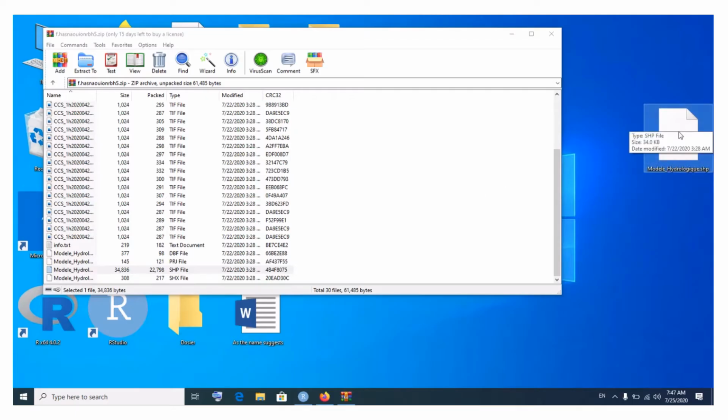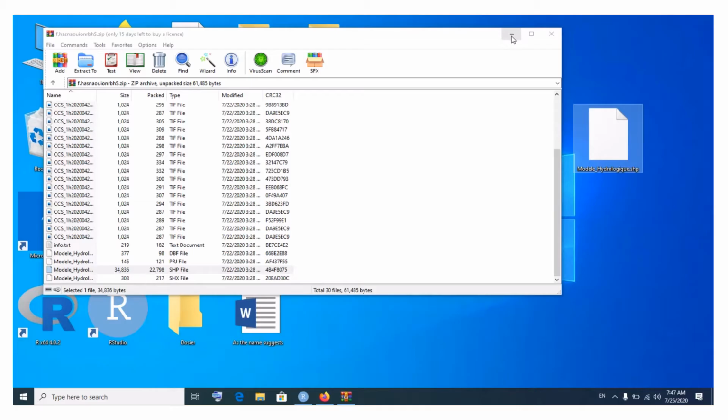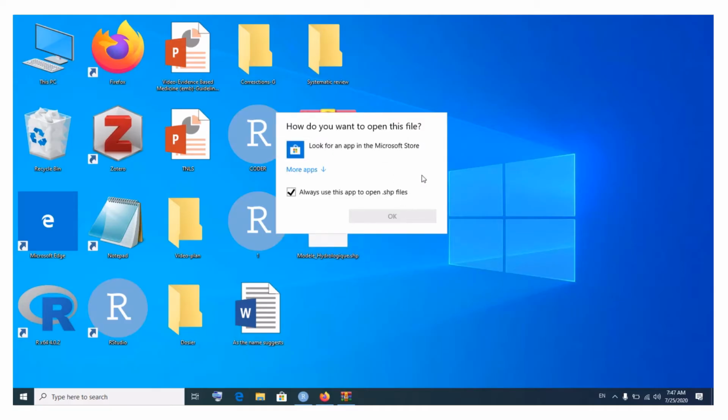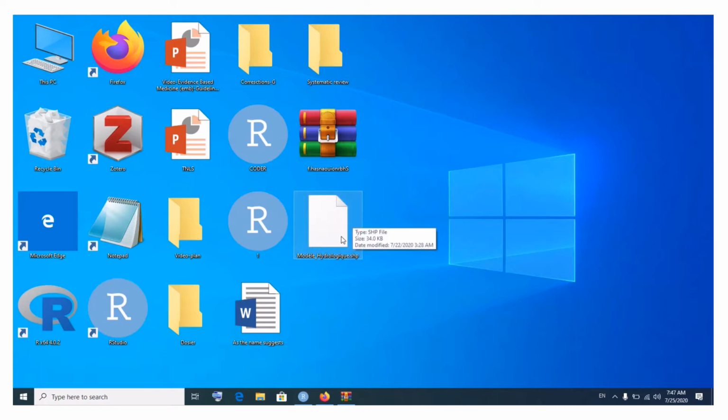And now, like I told you, this shapefile that is here, we cannot open it. If I try to open it, it will not work. For example, if I double click on it, there's nothing, because I don't have, if I were having ArcGIS or any of the GIS, like the geocoding softwares, ArcGIS or QGIS or whatever installed, I could have opened this shapefile straight away to see the maps and whatever is contained in it.